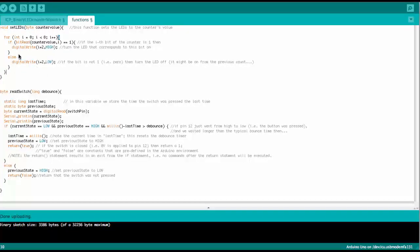And then here everything is the same as before. We basically go through the bits of the counter value with the bitRead command, and then we do digitalWrite HIGH or LOW depending on whether we have a 1 or a 0.